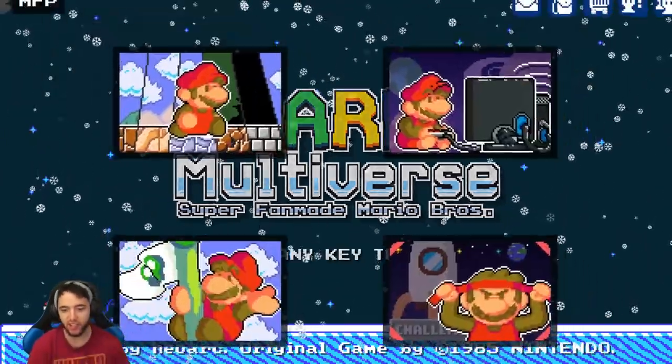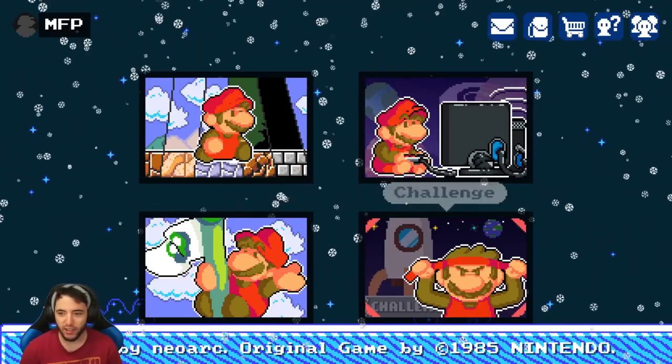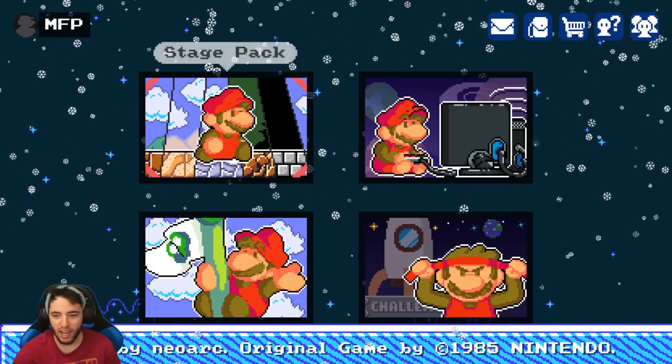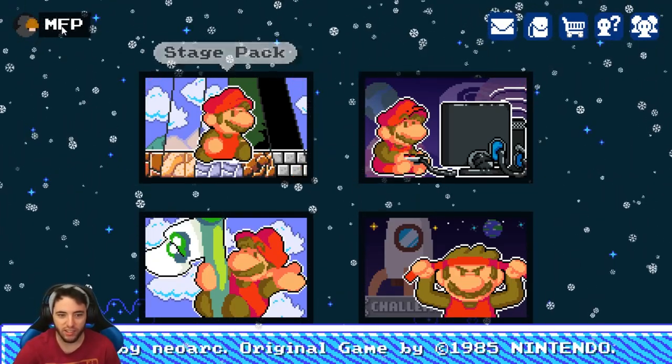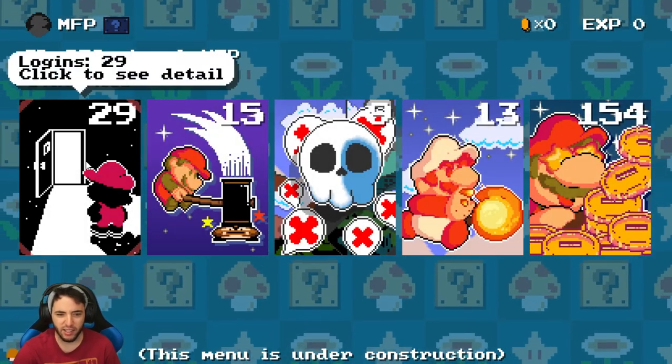So press any key to start. In my case, it would be press start. So one of the first things that I've noticed is from this position, I cannot change in-game volume. Okay? I can see my logins.